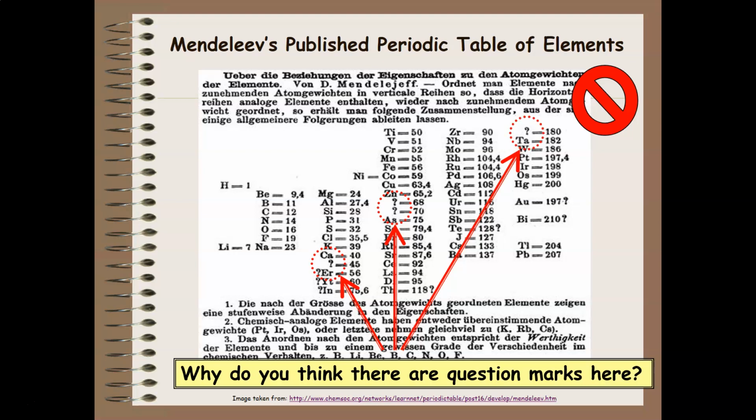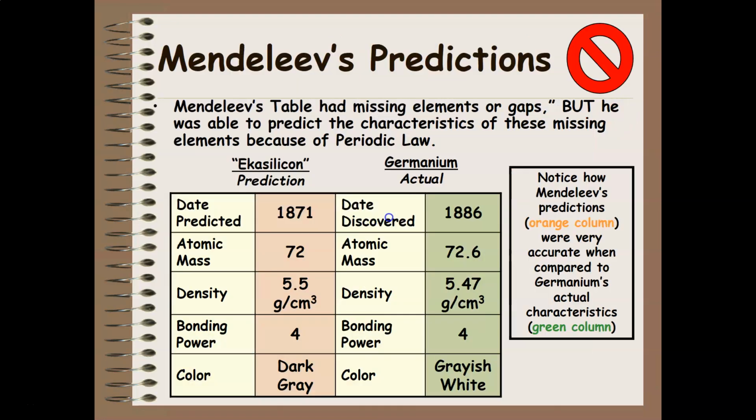When he started laying out his patterns, he realized that there had to be missing elements if his patterns were to make sense. He knew that there were elements that maybe weren't discovered yet. And what he did is he literally published his paper with a placeholder for these elements. He put the question marks here, telling people that there should be elements here that we haven't discovered yet, that his patterns made so much sense that he could predict that they existed. And he got really close to accurate.